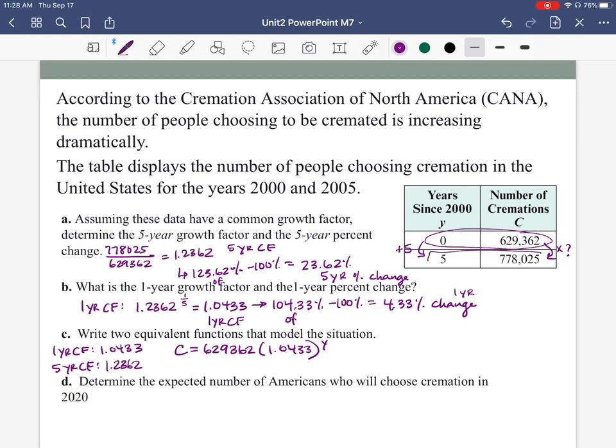If instead I had used my reference point of (5, 778.25), my function's going to look similar, but just like with our in and out formula, it's going to look a bit different. My reference point is not the vertical intercept. So instead of y, it's going to be y minus 5. So for every year past year 5, we would multiply by that factor of 1.0433 from the 778.25. So that's how I could write my formula with the 1-year factor, but I could also do it with the 5-year factor.